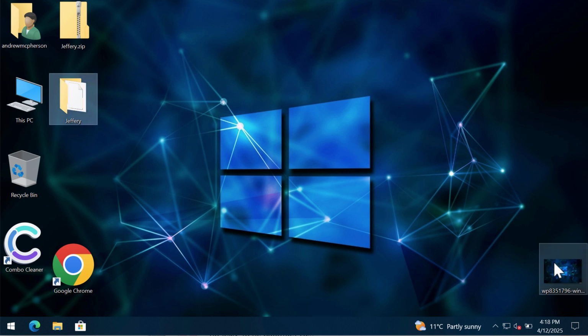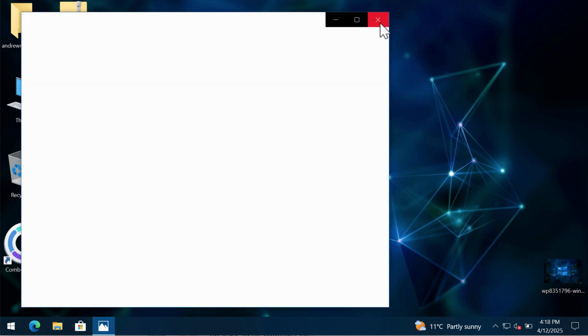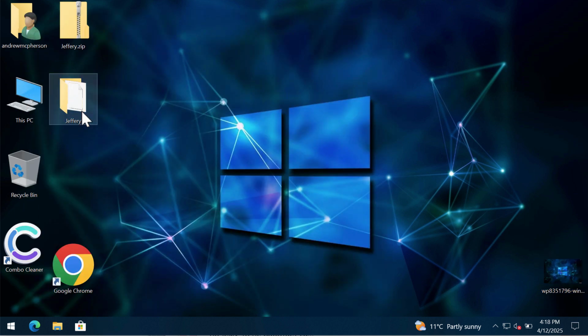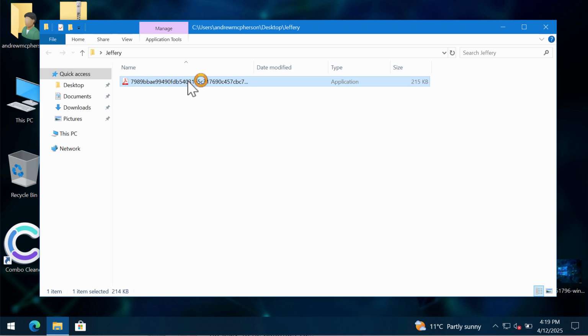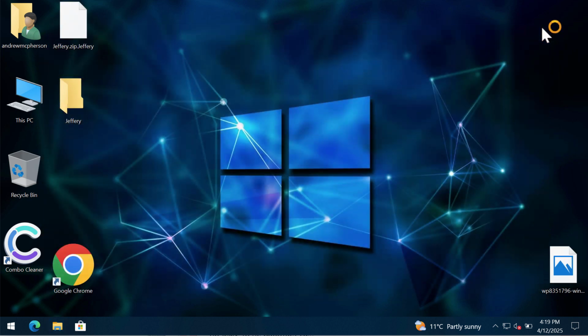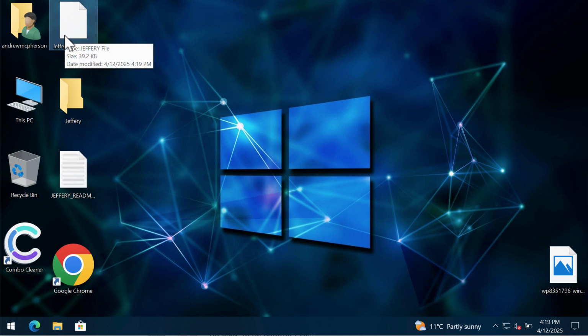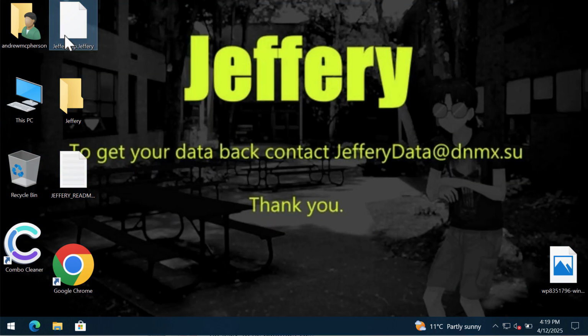Before the ransomware's attack, you're able to open the files without troubles, but unfortunately, because of some leaks and vulnerabilities, this particular ransomware may be very easily injected into the system. So it encrypts files and damages them and appends this Jeffery extension to the file names. It also changes the desktop background into this one.